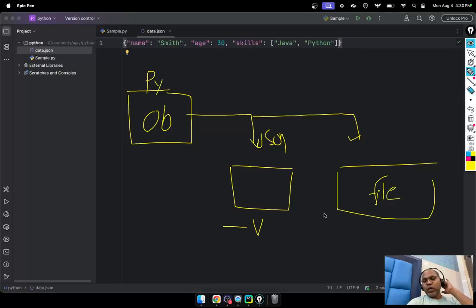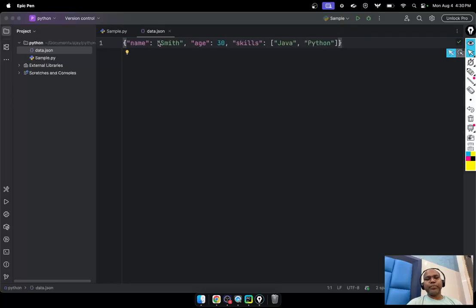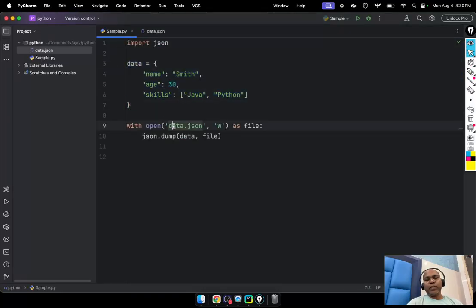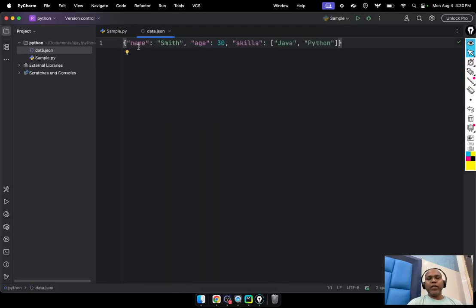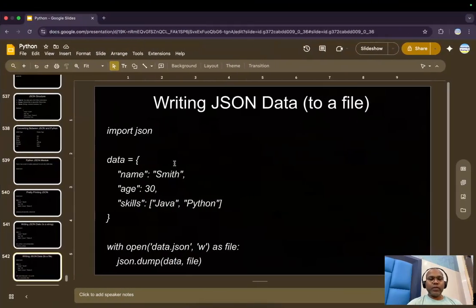So for both we are using the JSON dump method. Just provide the Python object. Here we are passing a Python object, and it is going to write in the particular file. So this is our Python object, and now it is written into the file in JSON format.